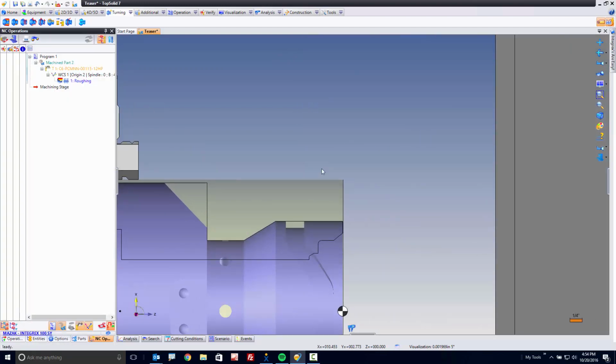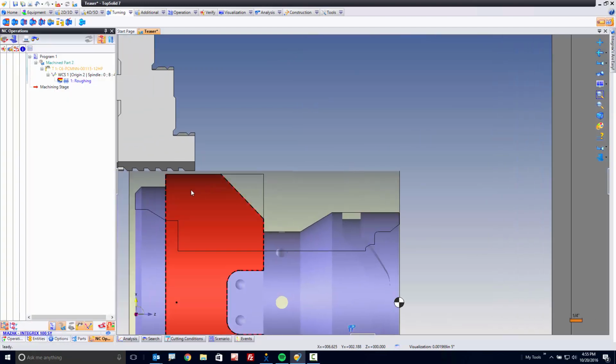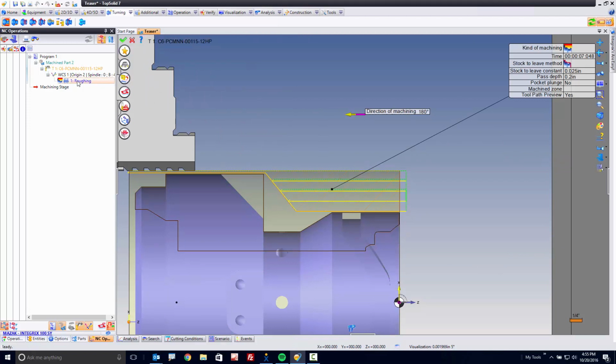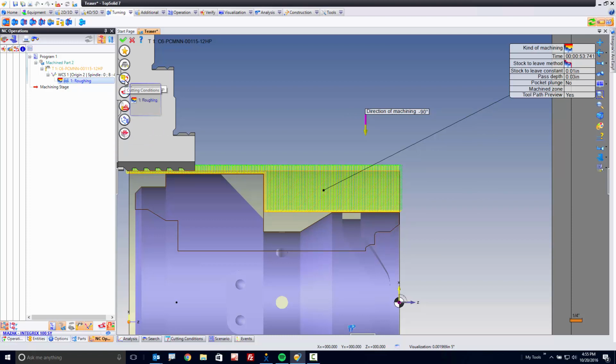Next, what I want to do is continue turning. I want to turn from this face to here. So I'm going to select this face, hold Alt, select here, right-click, roughing again. Now, in this case, I want to reuse some of these settings. So I'm going to drag and drop down to here to use the same angular solution. I'm going to drag and drop down to here to use the same general settings. I'm going to drag and drop to here to use the same feeds and speeds.